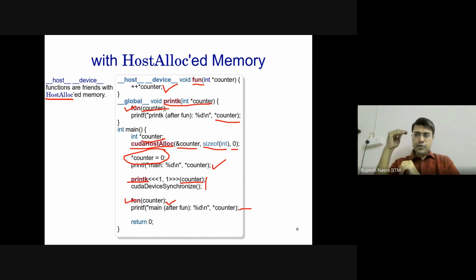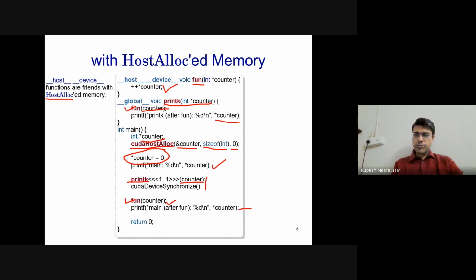If we use a few pages of pinned memory, it is okay. It doesn't hurt performance. But as soon as we start using too many pages, it reduces the number of pages accessible to the operating system to perform the swapping. Therefore, the performance of the operating system reduces, and accordingly, the performance of the applications also reduces. Therefore, the expectation is that this pinned memory or host alloc memory should be used to maintain some metadata rather than data. For example, the diff in your page rank can be stored as a host alloc variable.